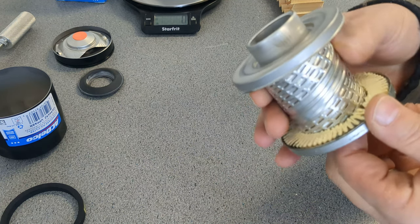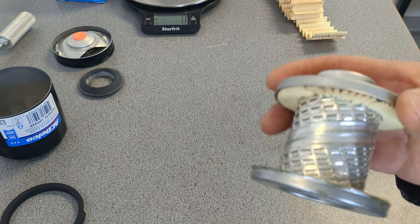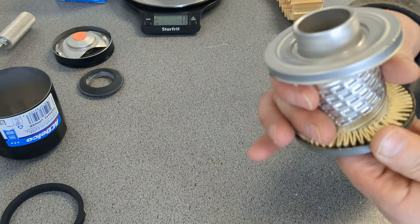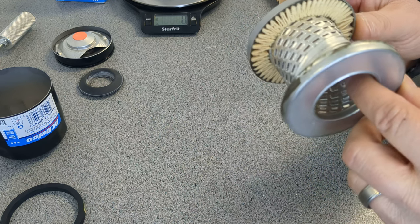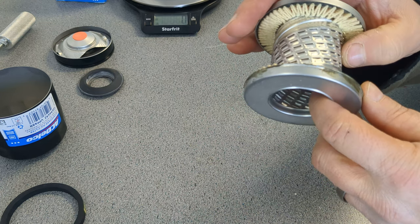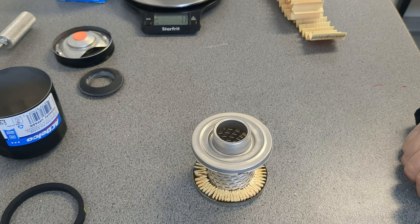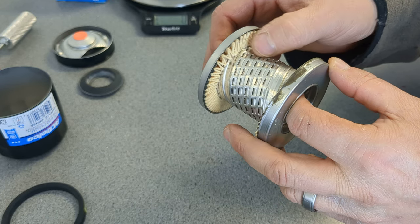We all think of the AC Delcos as having plastic cores that are wide open. Well, this one's got a metal core in the center — a spiral round steel core. It says it's stronger than the other cores, and it probably is because it is made out of steel. But I'm not a big fan of louvers. I've never seen one fail, honestly. There's not much room through these louvers, and if I was running thicker oil it would probably flow through just fine. These ones actually look like they have some pretty good slots on them — this one's definitely a better filter than some I've seen.